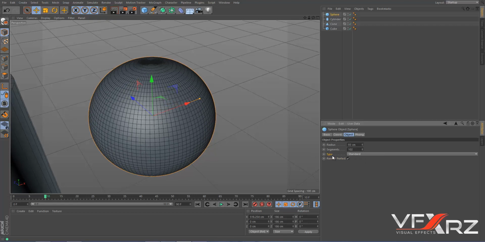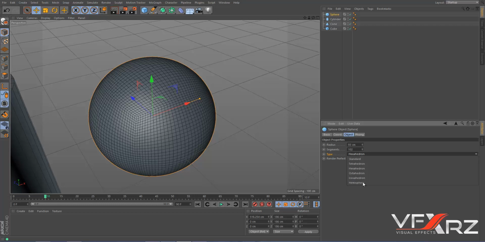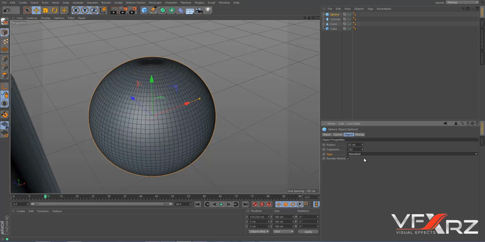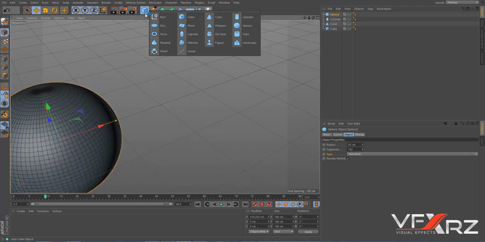And with type, we can change the type of these segments. For example, this is standard. You can change it to tetrahedron, or you can change it to hexahedron. You can choose every type that you want. And this is done.